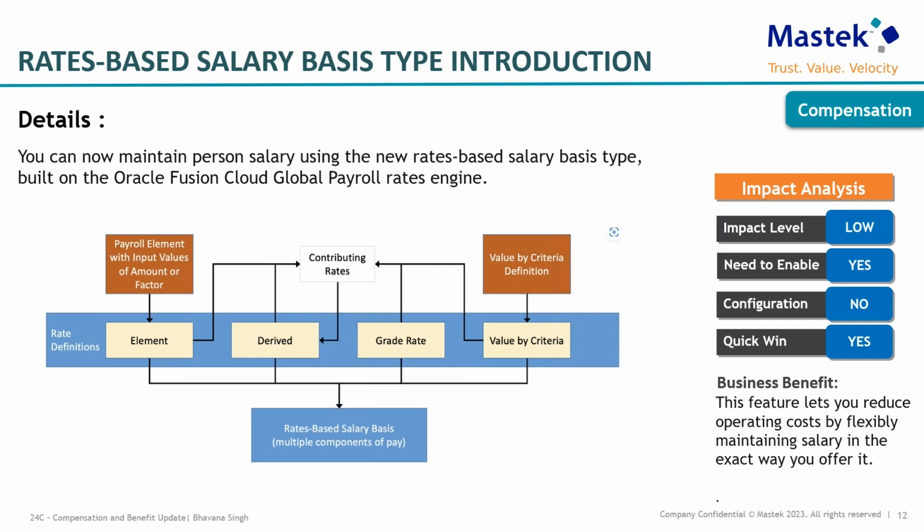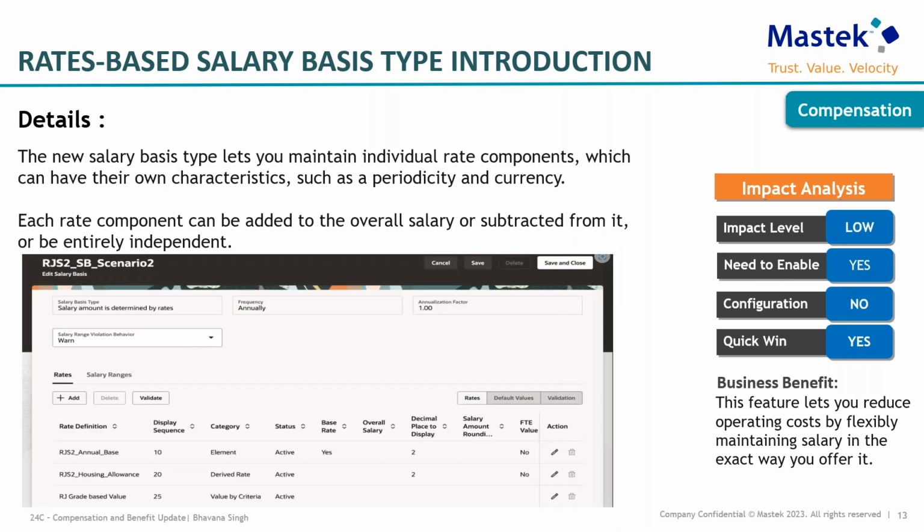Each rate component can be added to the overall salary, subtracted from it, or be entirely independent. This feature lets you reduce operating cost by flexibly maintaining salary in the exact way you offer. The impact level for this is low. We need to enable this feature, and we do not require any additional configuration. This feature is a quick win.